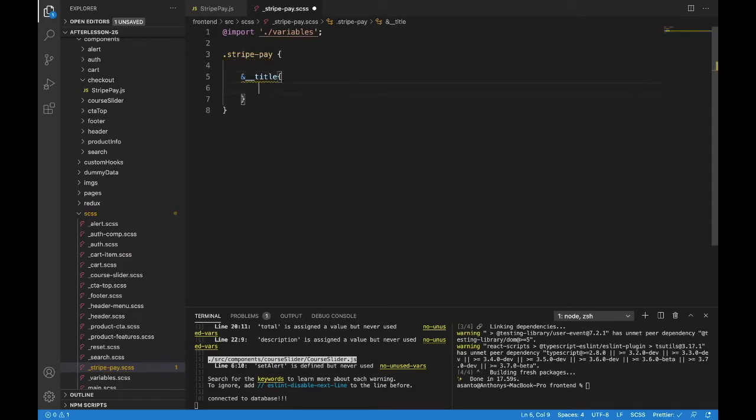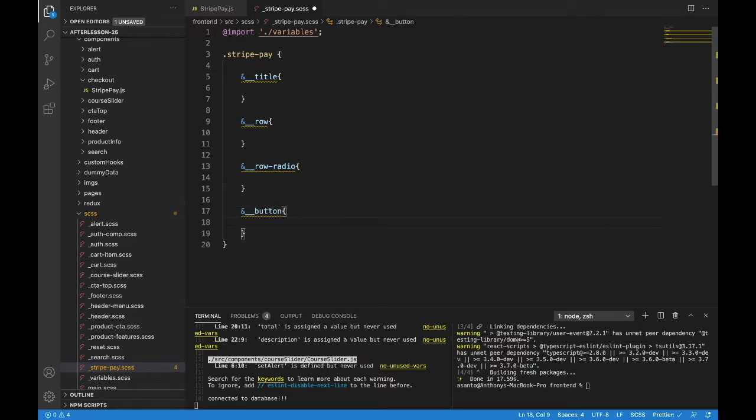We're going to need the row as well. So end __ row. And what else do we have here? We have the row radio, so end __ row dash radio. We have the button, so end __ button.